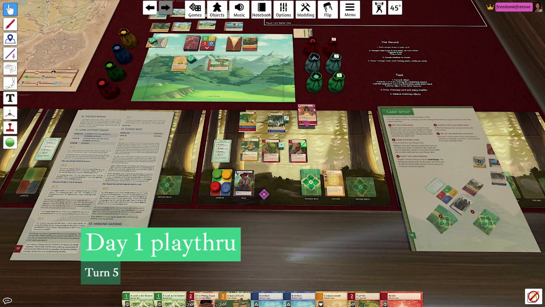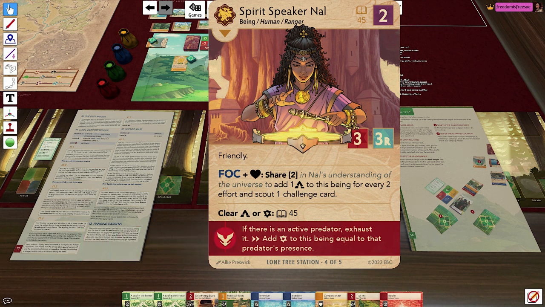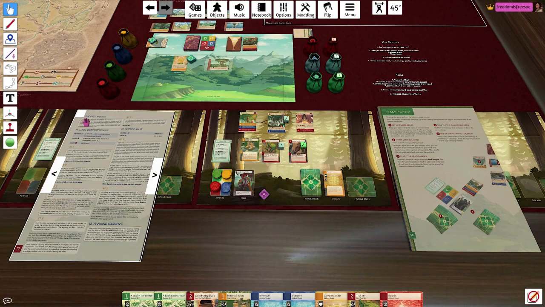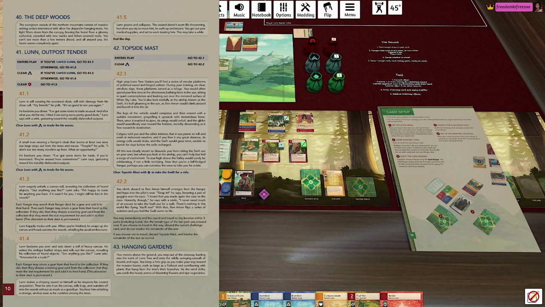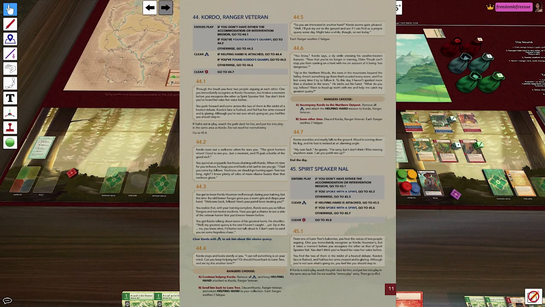Here as we get to some interesting outcome. This is an interesting turn. So we have a friendly being, Spirit Speaker Nal, who we were cautioned to maybe check in on. And we can go to the campaign guide and go to 45, where it says, Spirit Speaker Nal enters play. If you don't have either the accommodation or intervention mission, go to 45.1. That's the first thing we don't have, so we'll do that.